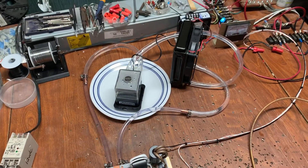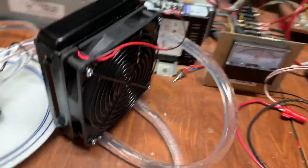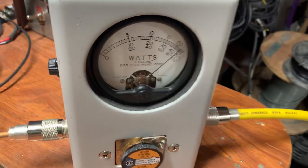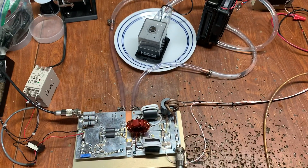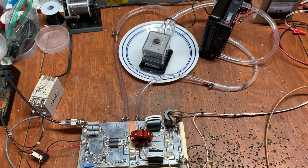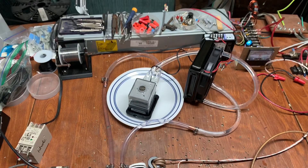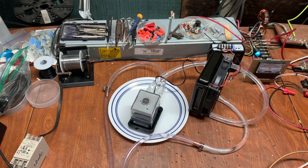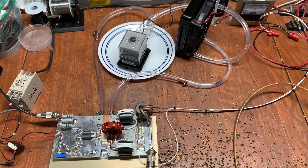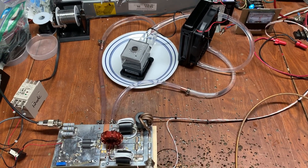It was really simple stuff that I bought off eBay — a little water pump, a little radiator with a fan mounted to the back. But it works very well. I think I'll throw it inside of a case and have a nice quiet amplifier with no Mean Well power supply. The noise you hear right now is the ESP120, which has pretty noisy fans. But this will be almost silent. The fan on the radiator is really quiet.